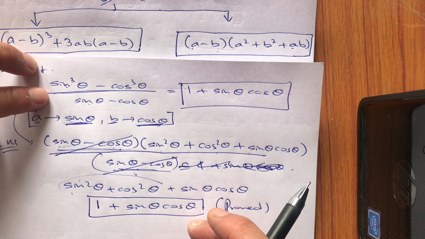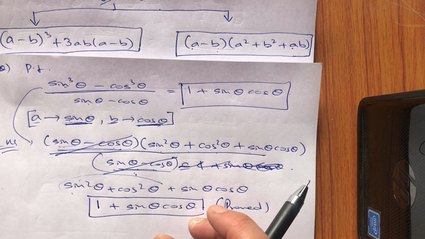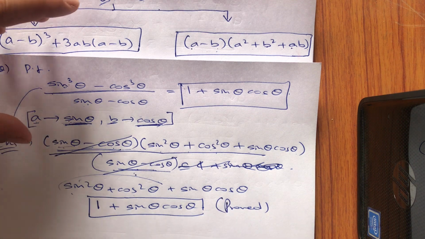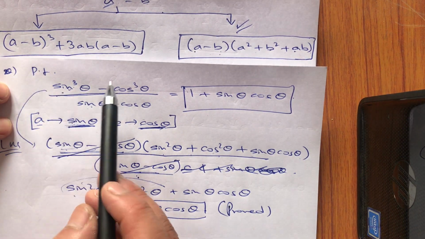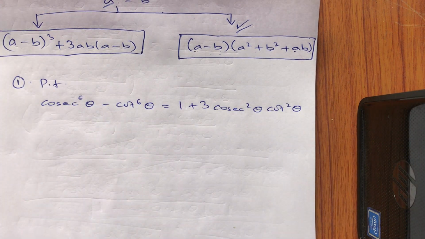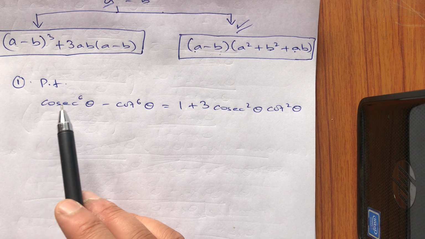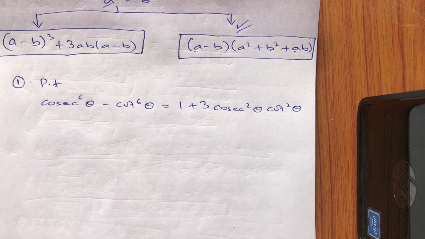So whatever is the cube, that becomes my A, and whatever is the second one, that becomes my B, and then accordingly apply. So that's how we apply the second formula. Over here it was good enough because it was easy also. Why? Because directly they were in a cube form. But now if we have a question like this, where this is not in a cube form, then how do we convert something like this into a cube form?